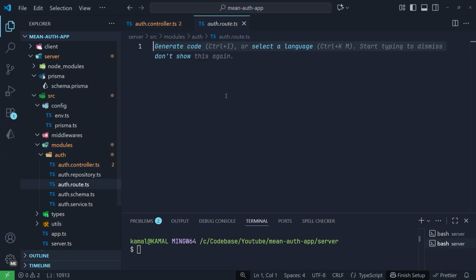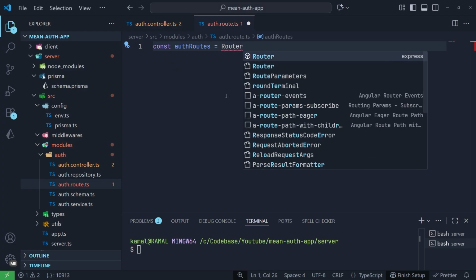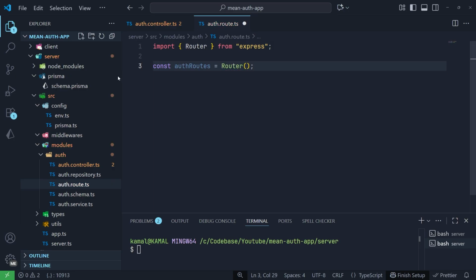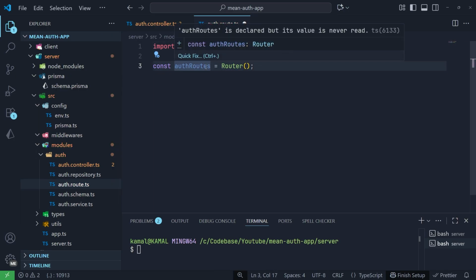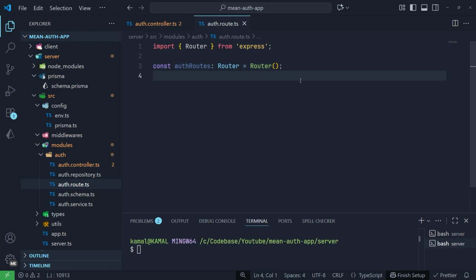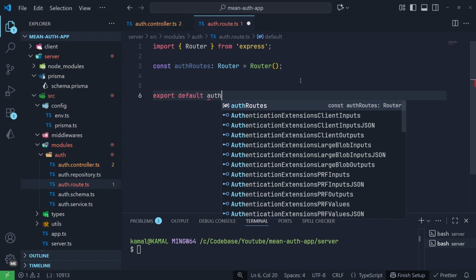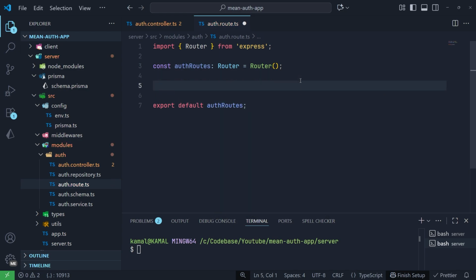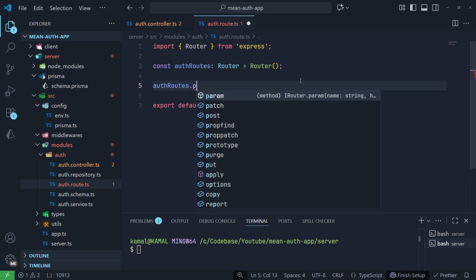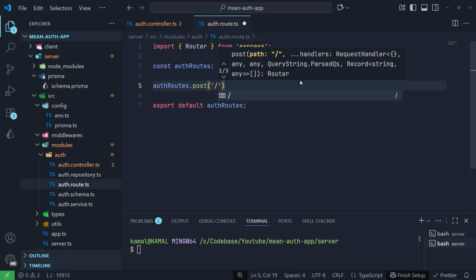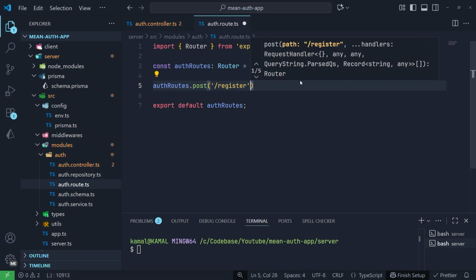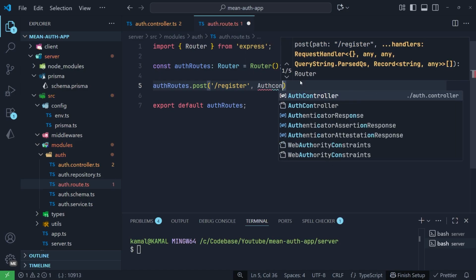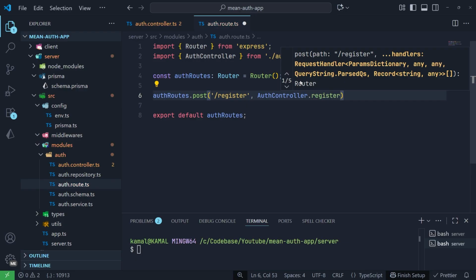I need to add it in the route. So auth routes, router. I will add the type here. Export default auth routes. Auth routes post register, auth controller register.